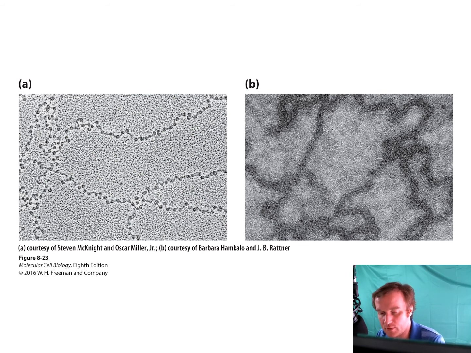So let's talk a little bit about chromosome structure here. Here we have two electron microscope images that we're looking at. The first is chromatin that's isolated in some low ionic strength buffer, and it has this appearance of beads on a string. As you can see, these little beads are actually the nucleosomes, and they're about 10 nanometers in diameter. And the string is the DNA in between those nucleosomes. So the nucleosomes are what wrap that DNA into a bundle or a circle.